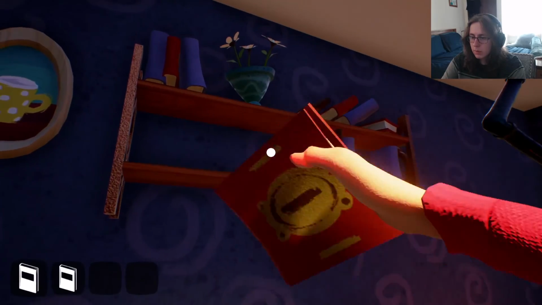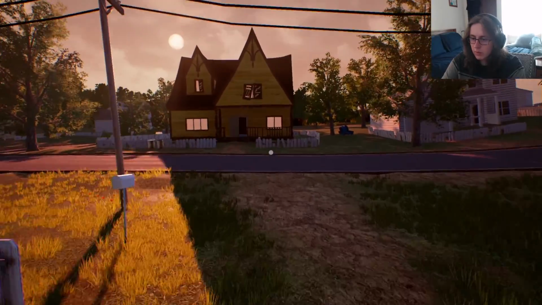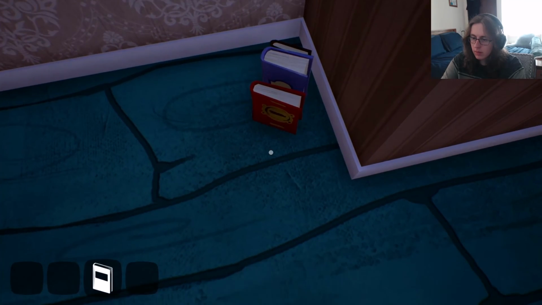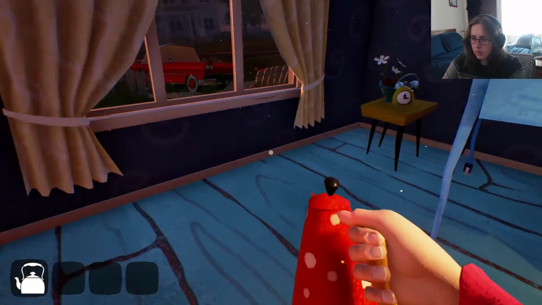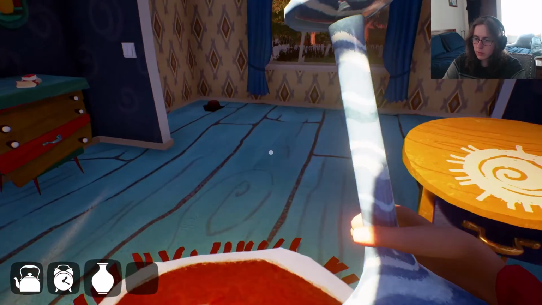You also need some books too. Let's just take some of these. Can't take the kettle because our inventory is full. Now let's just go. Put some books right here. Our daily literature. There we go. That looks better. Take the kettle. Definitely gonna need a clock. Let's take that. Let's take this deformed looking vase.